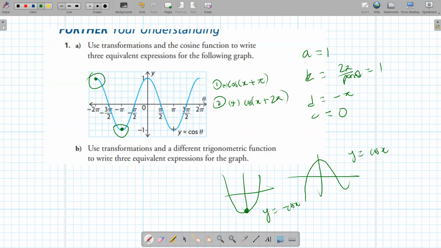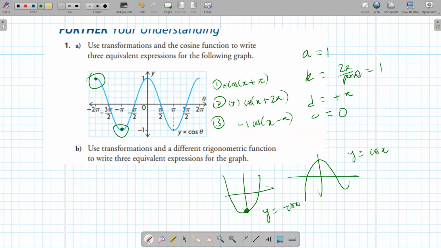Okay. Like here, this will be negative. You see, if we put this, the d value will be positive pi. And so it's going to be negative 1, which is the amplitude, cosine x minus pi, like that. Yeah, because you want to. But why minus pi? Oh, because a minus means it's shifted to the right. Oh, shifted to the right and reflected. Yeah, exactly. Because it's starting at a minimum, it's going to be a minus sign there. Okay, I get it. So that's for the cosine function.